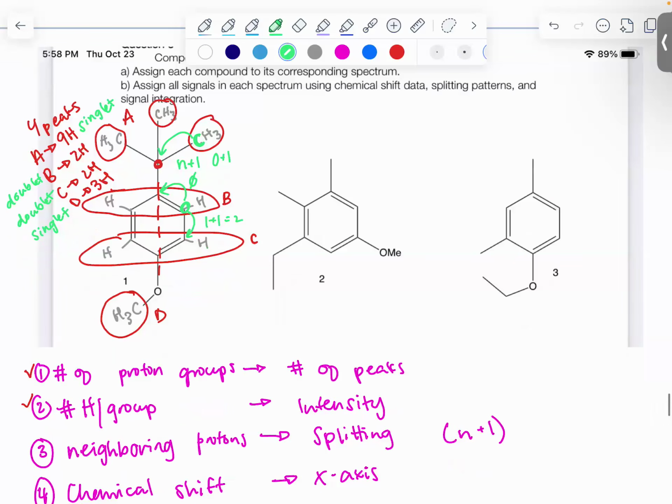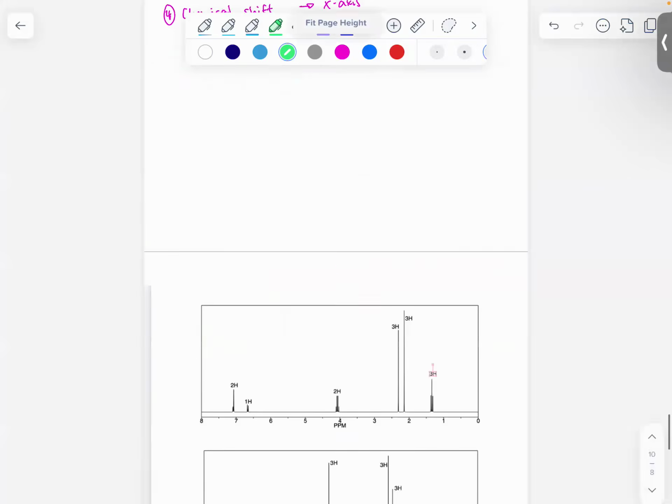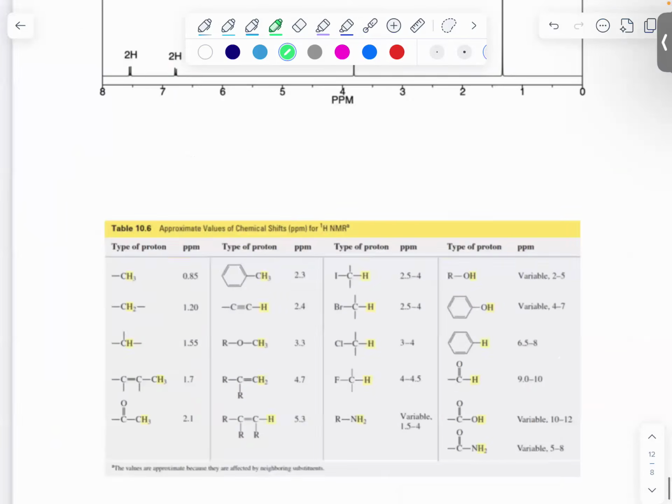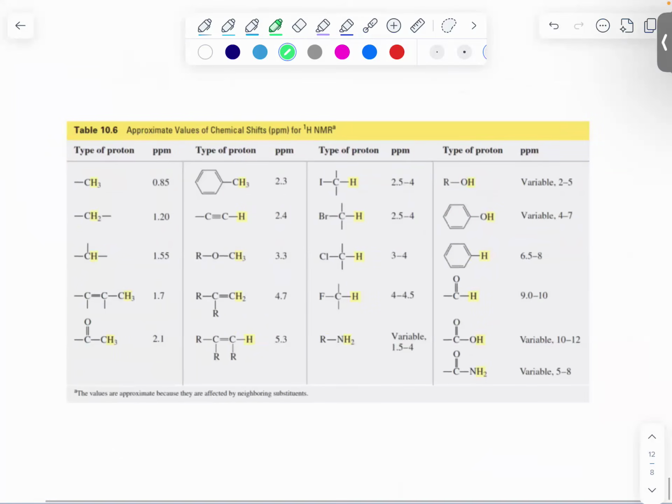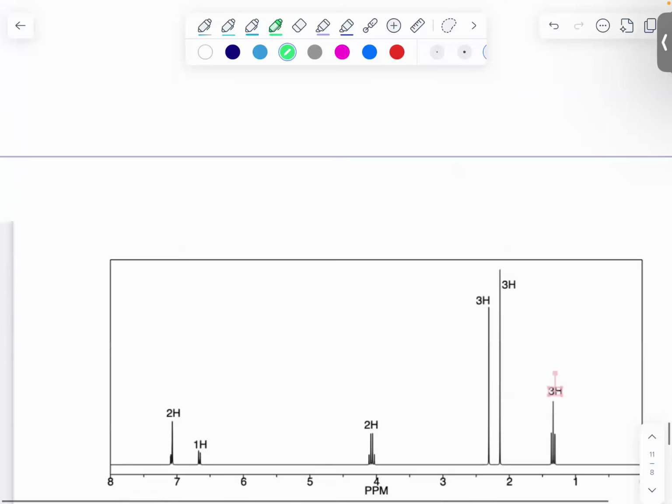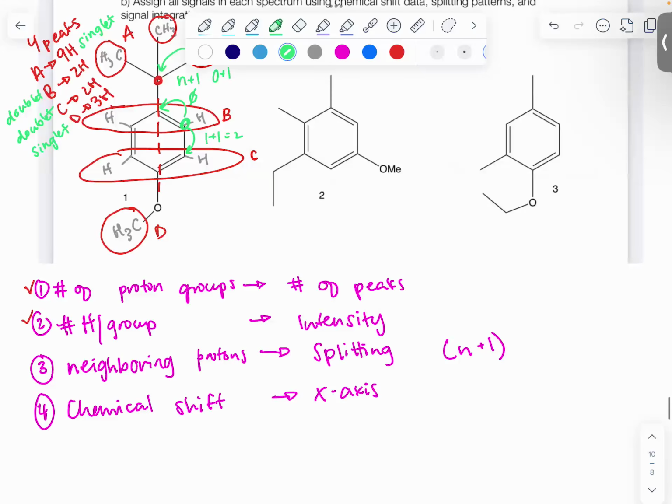So the final step is using chemical shift. And this is the table we have for chemical shift. Chemical shift is a lot like pKa, where it is a little bit fluid. It changes based on what else is connected to the molecule. This is your least trustworthy of your steps. That's why we put it at the end, and I prefer to use it as checking my work. So we can actually take our knowledge already and start labeling an NMR.